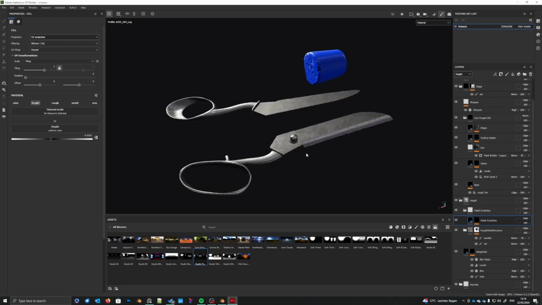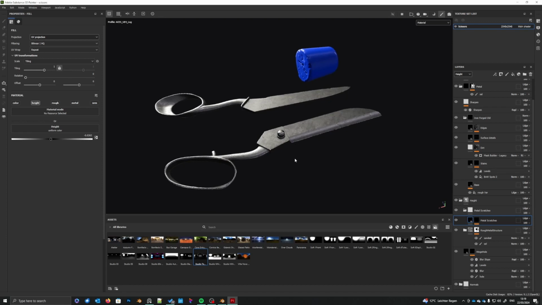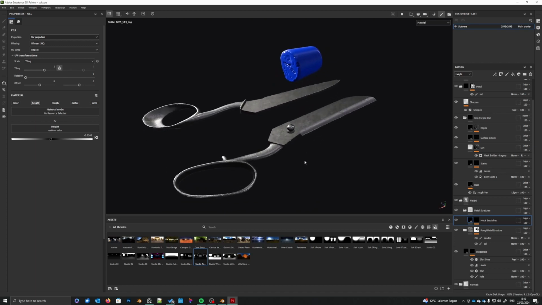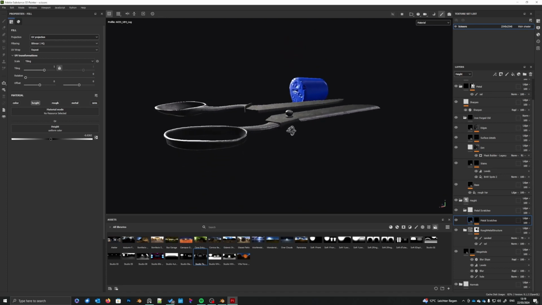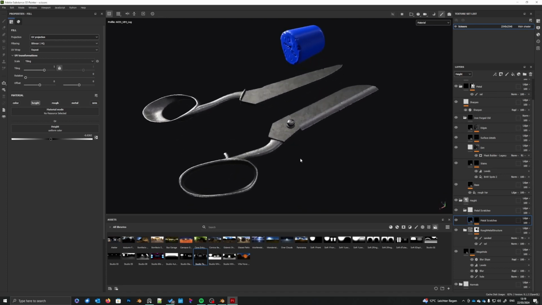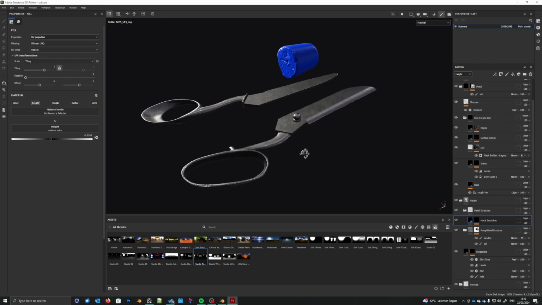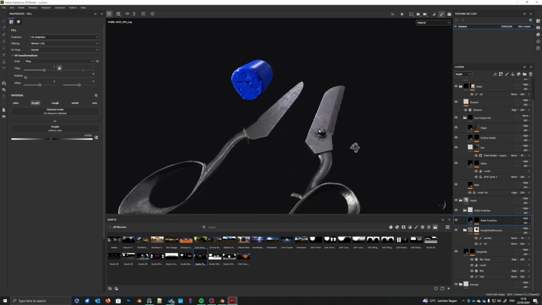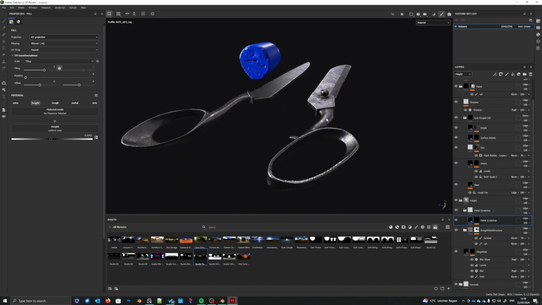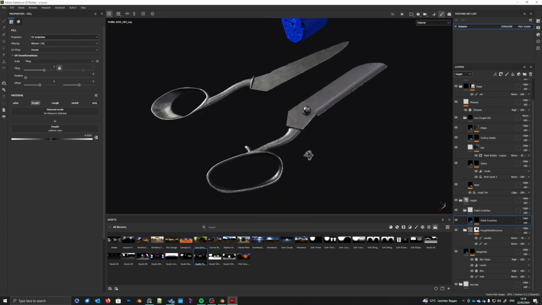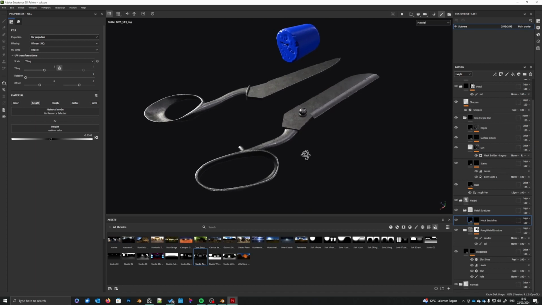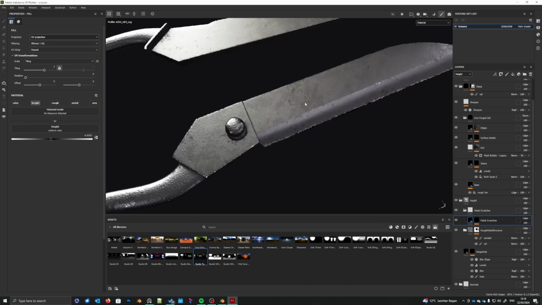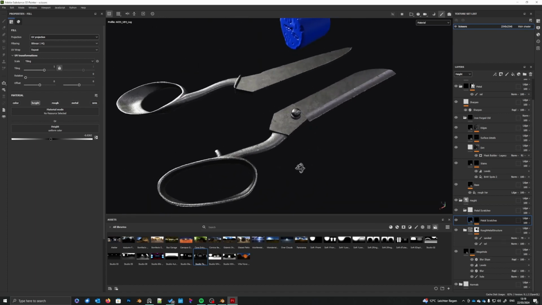Hi, and welcome to this series where we create a AAA hero prop asset. It's not for a AAA game, but it's the quality of a AAA game, I hope. I don't know which part I will cut this. I'm new to this stuff, but we are finished with the base texturing of these scissors. Now we will weather them and do some more hand-painted details. Mostly we used generators for now, just some small edges.